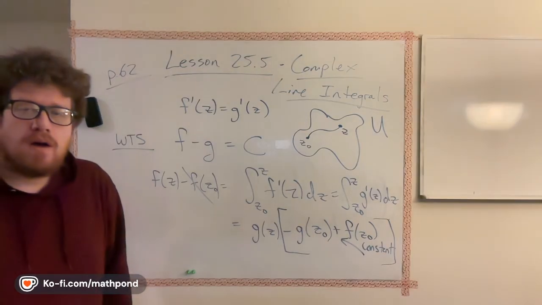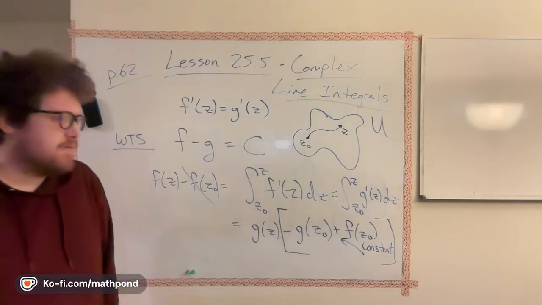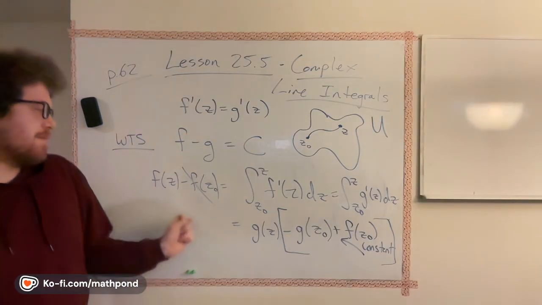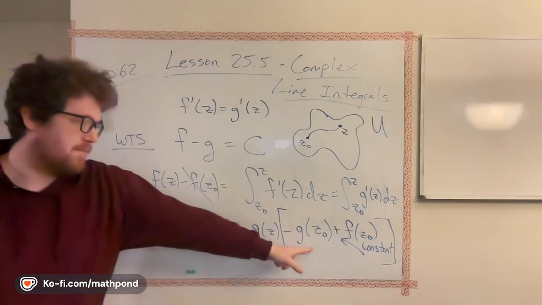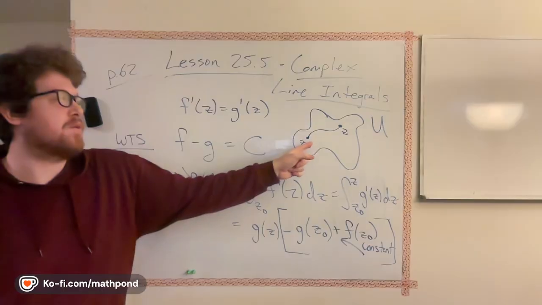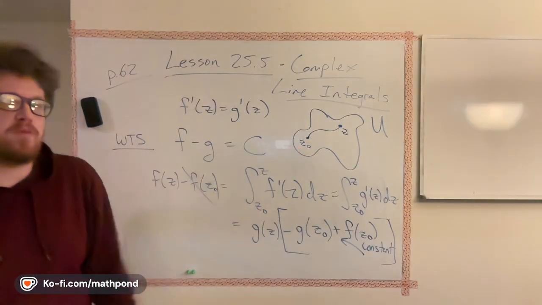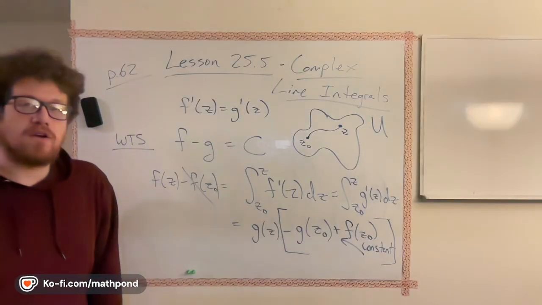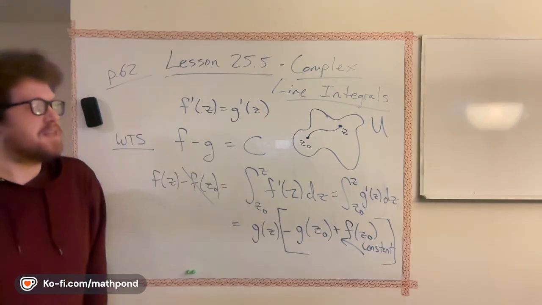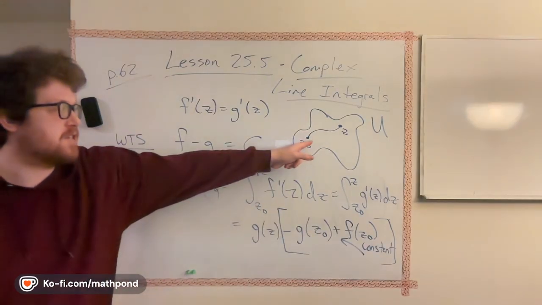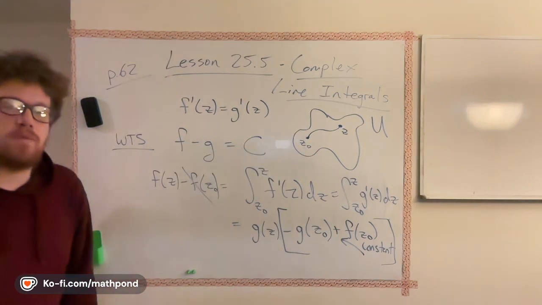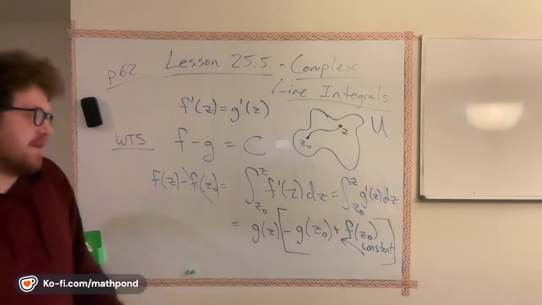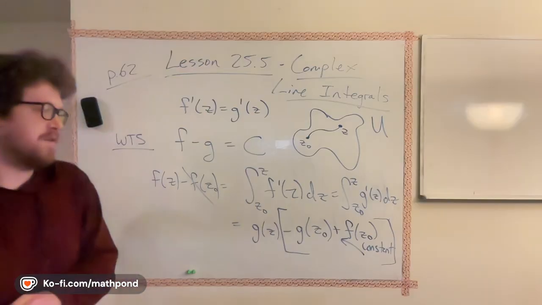Okay, any questions, guys? So we assume the derivatives were the same, and that means that the functions are equal up to some constant. We have to adjust for whatever the value of the two functions was at this original point. But because the derivatives are equal, we can integrate along any curve to get to z, and we should get the same number. It's just a matter of the functions might differ at this original point that we started at. So yeah, Rex, they just differ by this stuff over here.